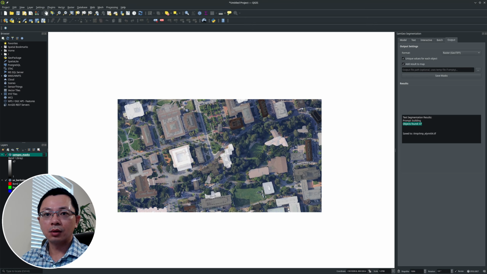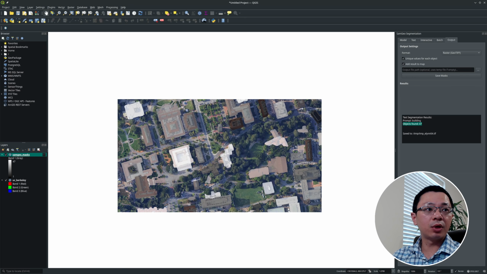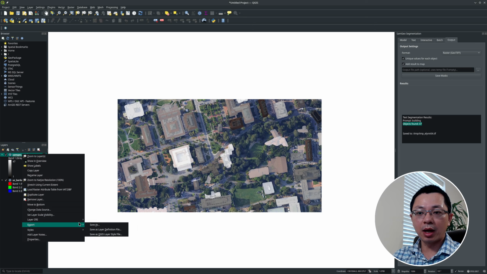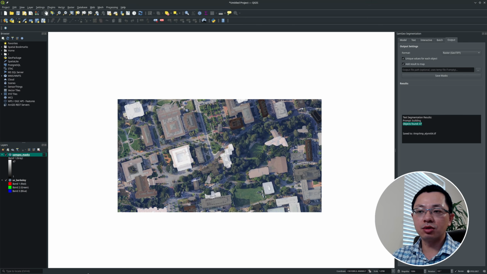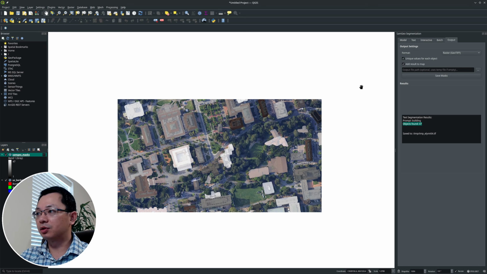Let me see here. If you find the result looks good, you can right click from here on the left side. Let's show my screen here. Oops. So you can right click somewhere here, then you can save this one, export the data just like you normally do in QGIS. So this is how you can do it easily by doing the image segmentation just using a text prompt segmentation.